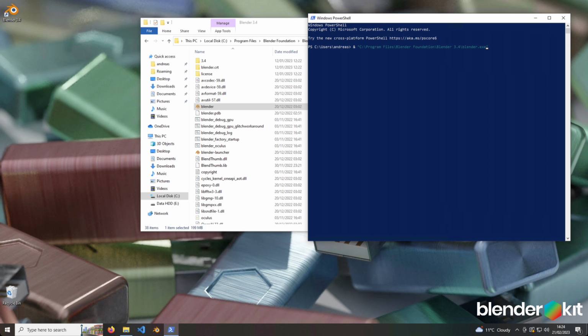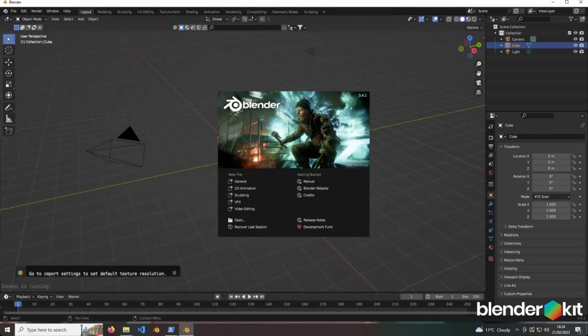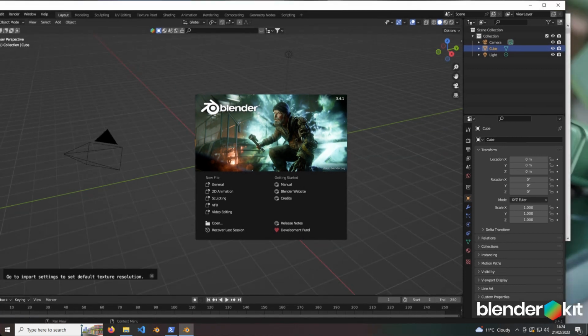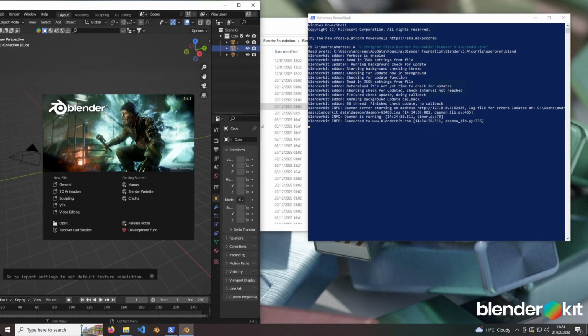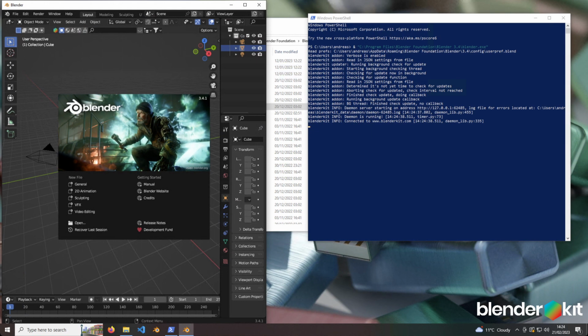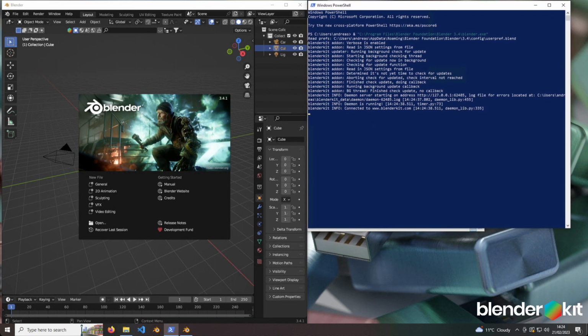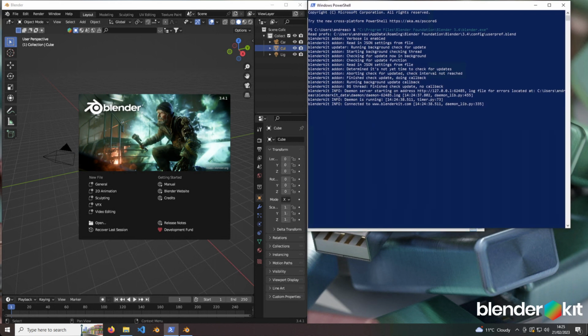See Program Files, Blender Foundation, Blender 3.4/blender.exe. And once we have this command written, you can hit enter, and it will start Blender as it would normally start if you click on the icon. The one thing which is different is that all the debug information, or the more detailed information which Blender and all the add-ons are printing out, is printed into the PowerShell window.